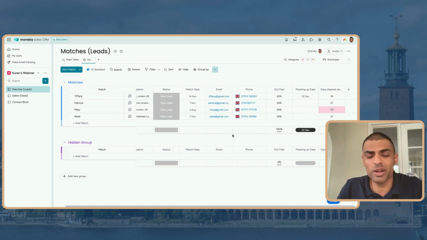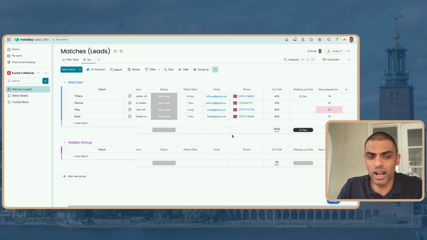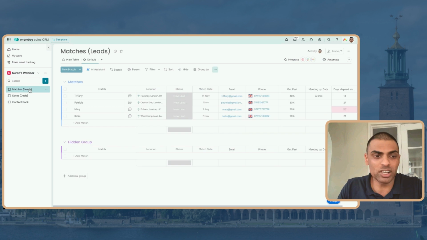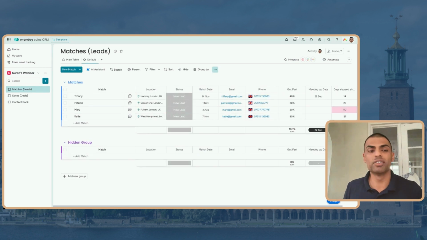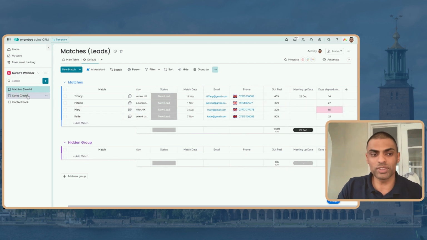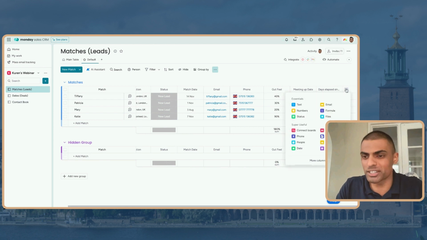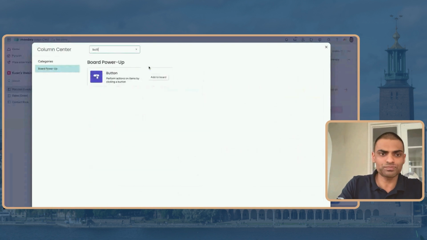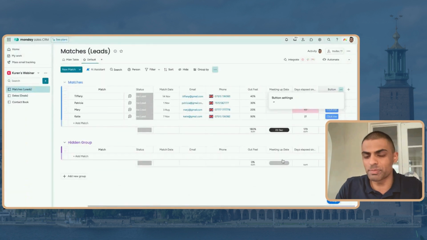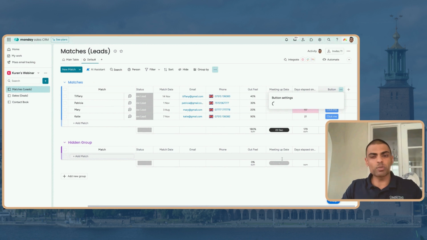And there's a few other things as well that we can start building out with this. So for instance, we've got our contact book. We could start saying, okay, well, let's build out an automation so that every time we're interested in an actual contact, that's then being copied into this specific board. Again, super simple to be able to do this. Click on this plus sign over here, click on more columns, and I could add this button. Let's give this a couple of seconds as well to load, and then we'll be able to set up the automation straight from this.